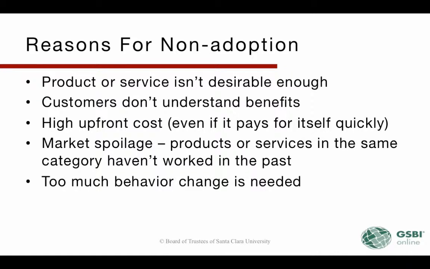We've seen cases where there's been market spoilage, and what that means is that products or services similar to yours have gone into the market and failed. For one reason or another, they have not performed to the satisfaction of the market, and therefore people have given up on those kinds of things. There are many examples of those. So, for example, people put in wells for water and the wells break, or there are solar products that, for one reason or another, over a period of time stop working and are unserviceable. So think about what sort of experience your market has had, and make sure that you address those objections right up front.